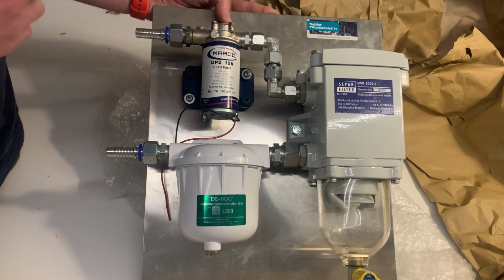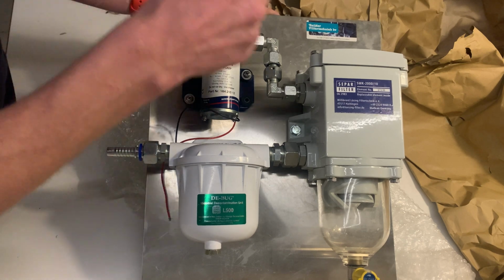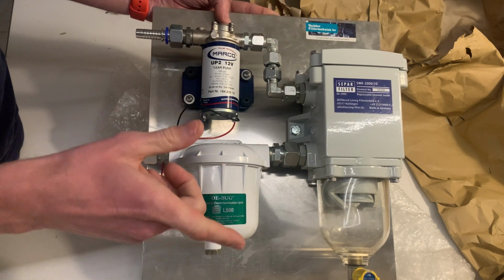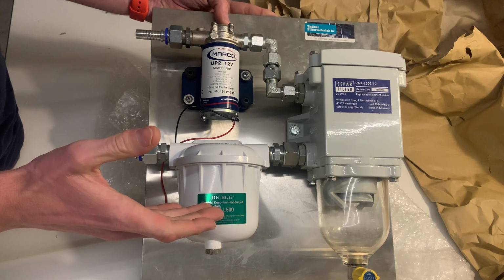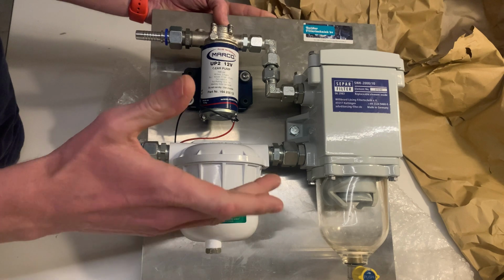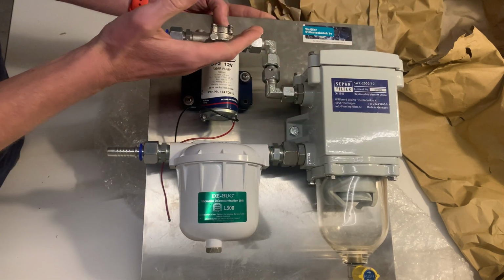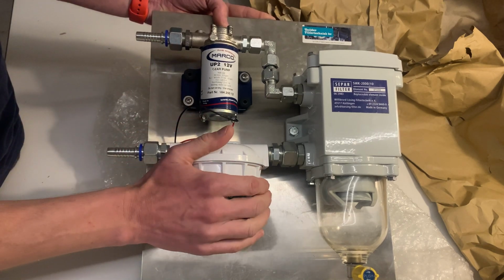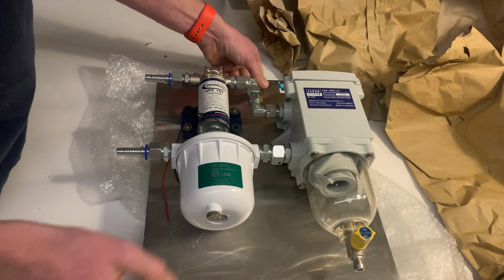And in the day tank we basically store the diesel, but we can also run it back to the main tank. And then let's say we are out there, we want to be sure that we have clean fuel because we see there's rough weather upcoming. We drain it first, we fill the day tank, and then we know we have clean diesel. For now I'm really happy because I think this is exactly what I was looking for.